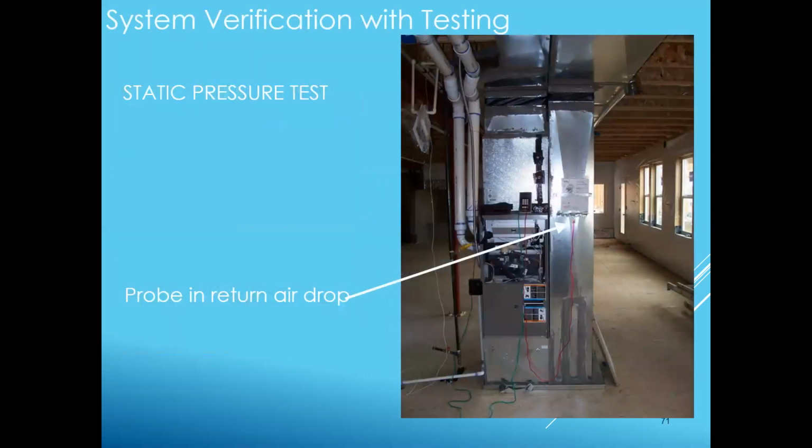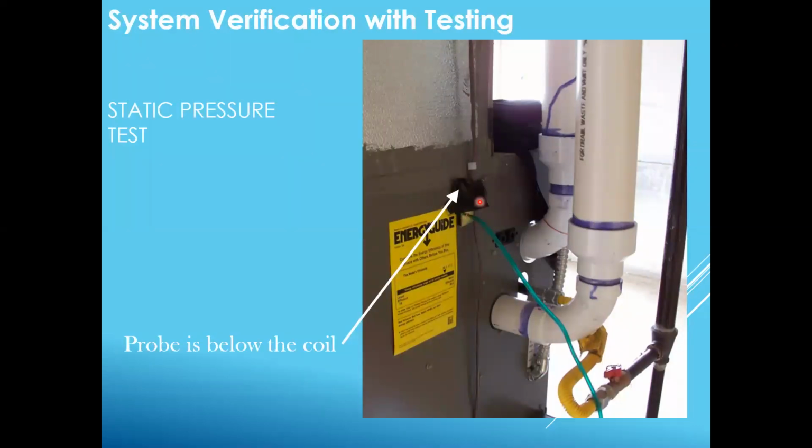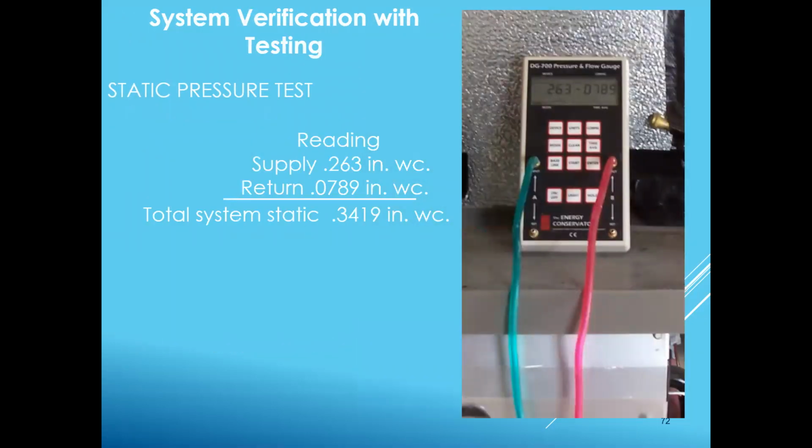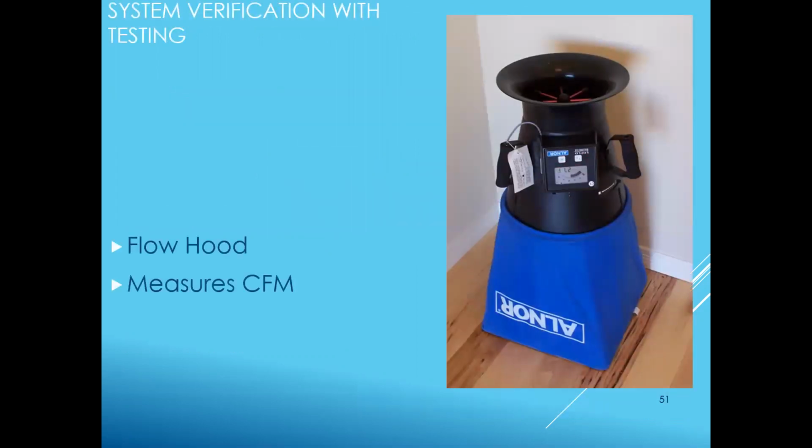Static pressure test, again, as long as you've got the equipment. Not hard. You're putting your probe in the return there, putting a probe in. Looks like they got it below the coil on this one, which is good. It's measuring the static on the coil too. And then a digital manometer is telling us what's going on. Here, you just basically add those numbers together. And that's about a 0.35, 0.34. This thing's singing. This thing is moving wonderful stuff. That's a beauty. And that's an old one. Gosh, that's got to be a 20-year-old picture. 15 for sure. No longer than that.